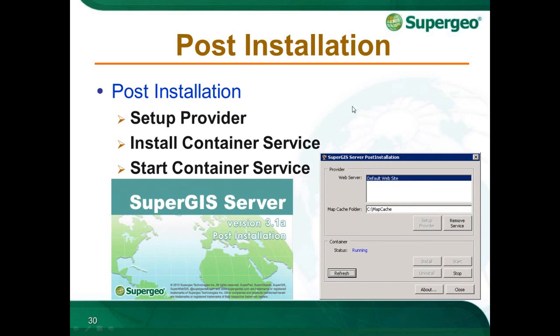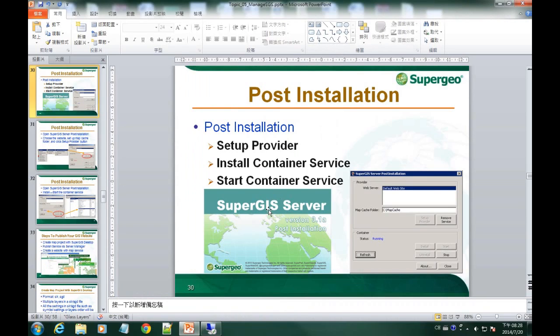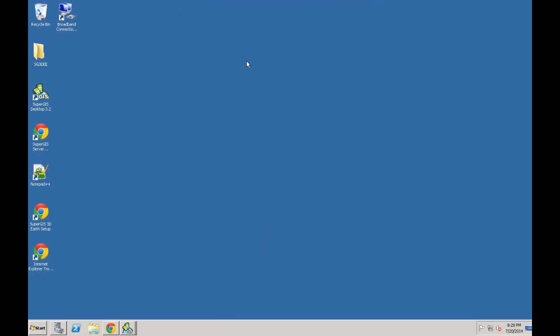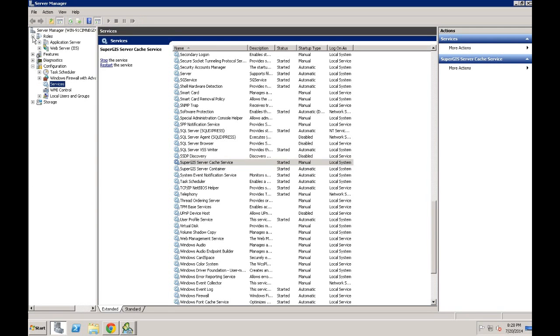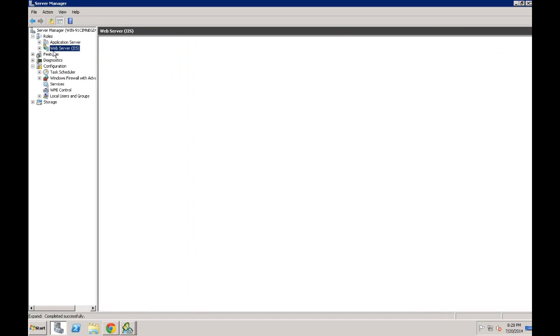So now we're going to move on to our real machine, and I'm going to show you what I've just mentioned. Now you can see this is our remote server, and I have already installed the web server IIS. If you haven't installed it, you can simply tap on the role here, and sorry, it's going to be a little slow.